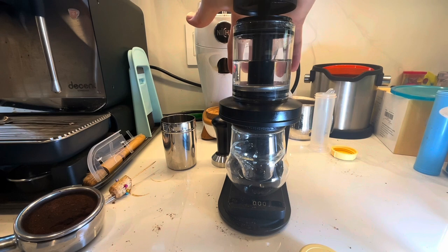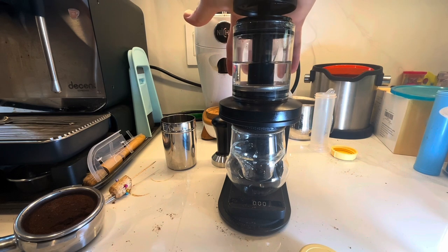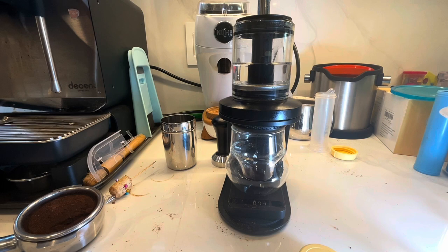Usually with a bottomless portafilter, I can see what's going on. One of the things I didn't like about this is it's not bottomless. You can only see one hole. Usually I look for the first couple drops. However, it works really well, so it's hard to complain about not being able to see it when it works well, because the main aim for seeing it is to be able to debug it.